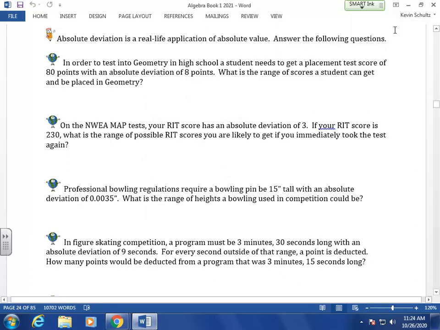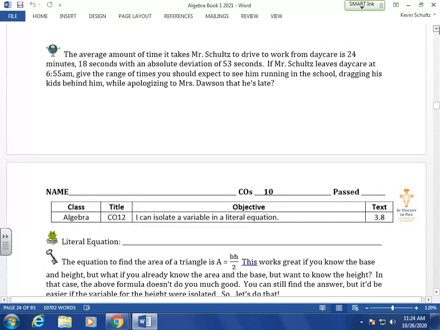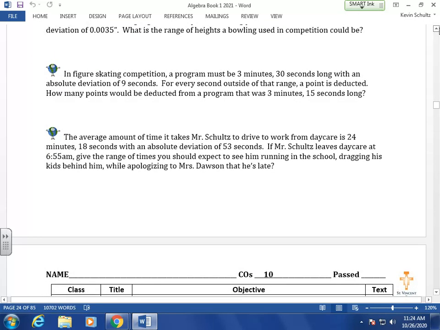Anyway, so there are certain times, and maybe if you're in dance competitions or cheerleading competitions or figure skating in this case here, there are certain lengths that they want your performance to be. But they do give you a little bit of wiggle room. So the target time for this performance is 3 minutes and 30 seconds, but you can be 9 seconds shorter or 9 seconds longer and still be okay. Right? So that's the range of times that you want your program to last.